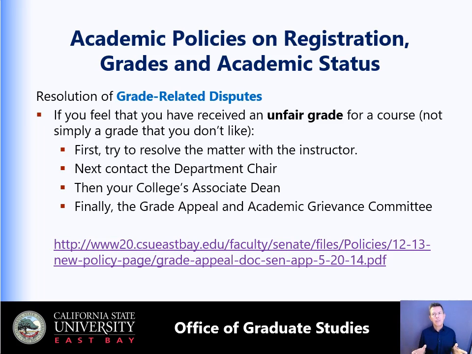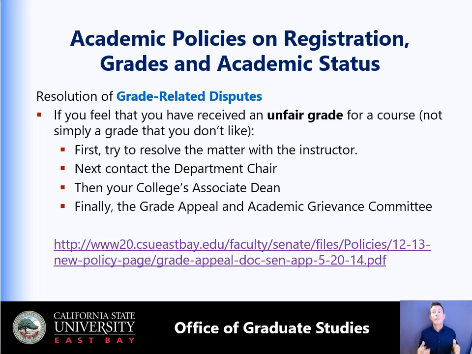So how do you deal with that? Well, just in general, you should always go to your instructor first and tell them that you have a concern. Do this before the end of the class, before you get your final grade. Ask them how you're doing throughout the semester and keep track of how well you're doing so you actually make sure you end up with the grade that you're looking for. If you think things are not being done correctly, contact your instructor and say, I have some concerns here. Please explain to me how you're grading. Can you help me earn a better grade? If your instructor is unwilling or unable to provide an answer that is acceptable, the next thing to do is go to your department chair.